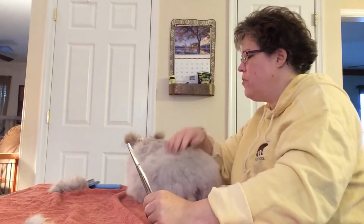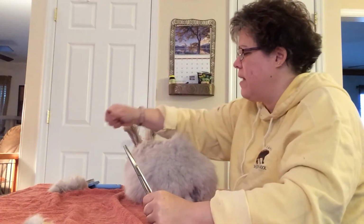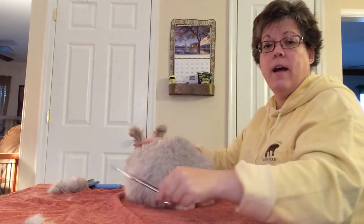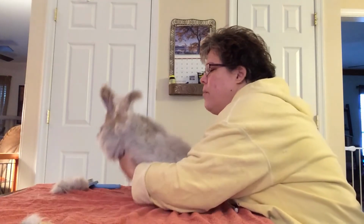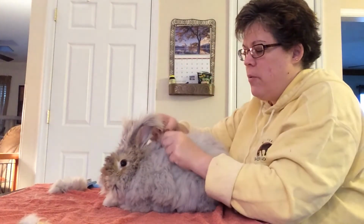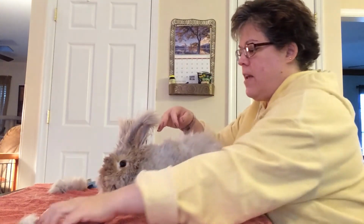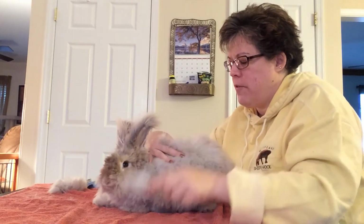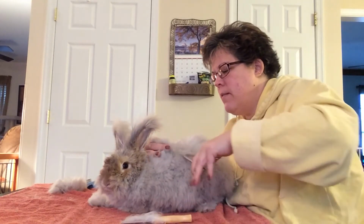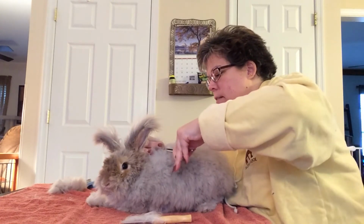So that's why I use this card table if I have to do it in the house. Usually if it's nice and it's wintertime, then I'll take him on the back patio and put him on the patio table with a towel because he won't jump down. It's really nice. So it makes it easier for me to be able to groom him. Some bunnies are big jumpers, but he's not.